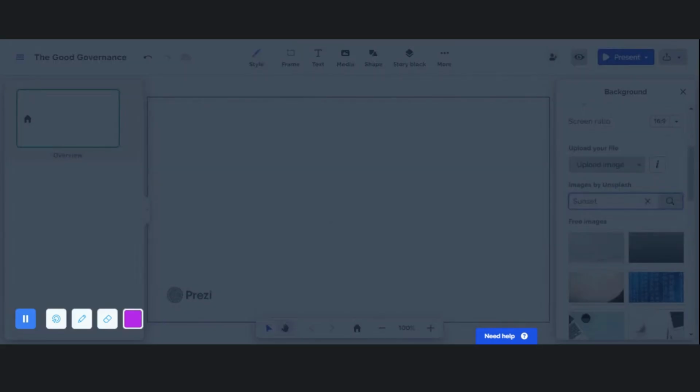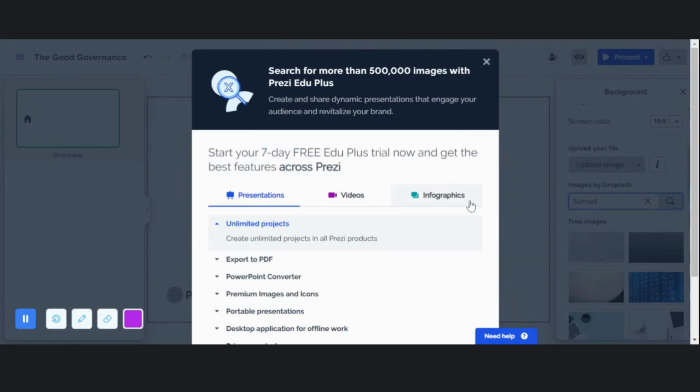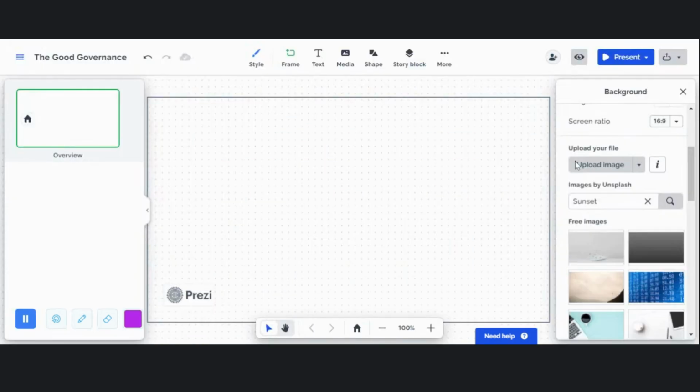Let's see if there is a sunset, but again, we can't browse any photos or backgrounds because we are only using the basic plan of Prezi. Once you avail of other offers of Prezi, it is possible that there are other options that are free to use upon your subscription.